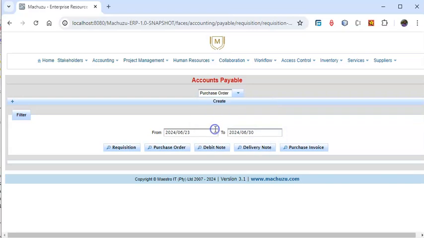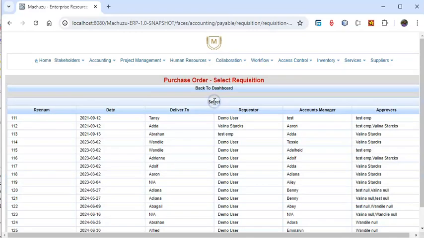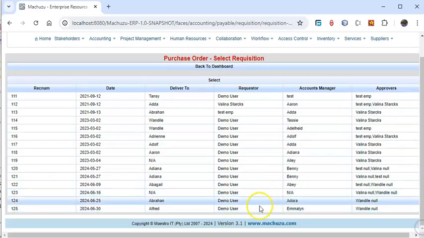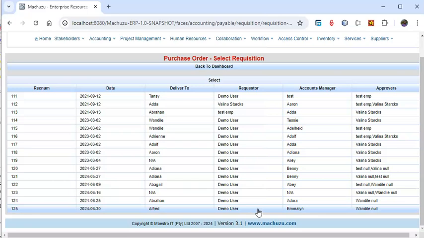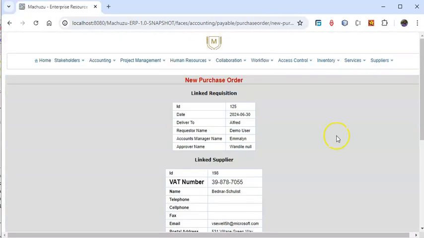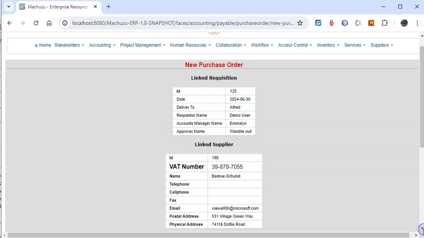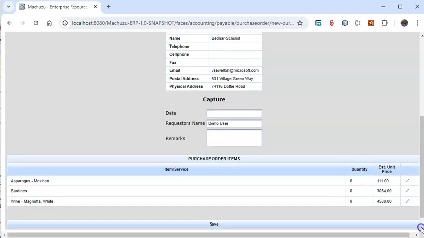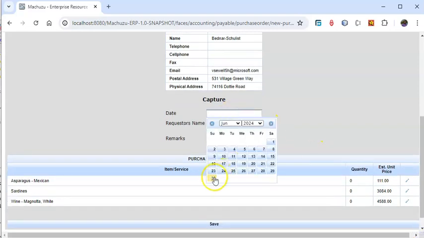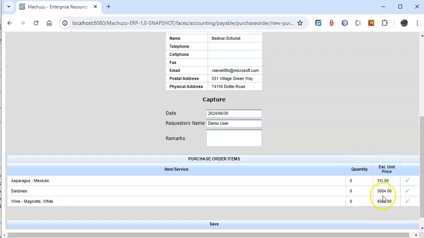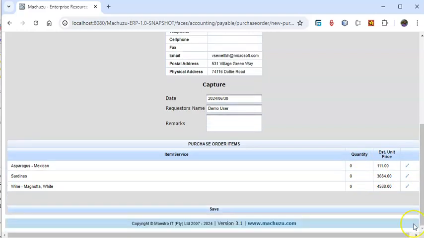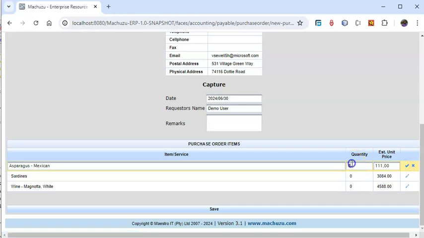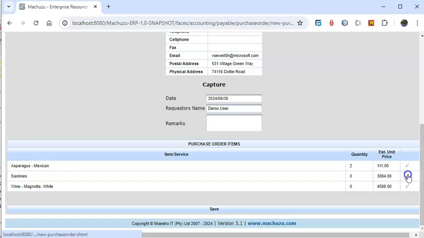And then you can also create purchase orders. So a purchase order, you create it based on a requisition. I'll create it based on this requisition. So as you can see, it shows the requisition items, but then you can still update the quantities.